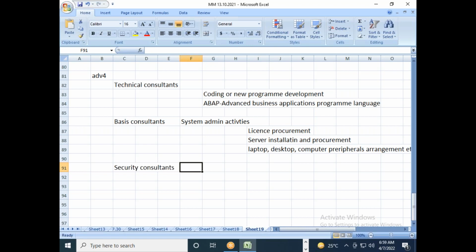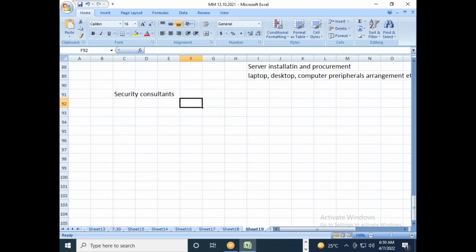I should be restricted for the finance or the production planning or the controlling related transactions. So how I will be restricted? I will be restricted by one of the concept known as the roles and authorizations matrix. Whatever may be the roles I am eligible for to do, those roles only will be assigned to me.